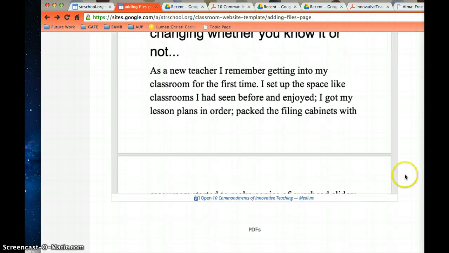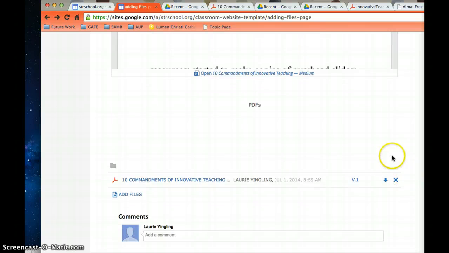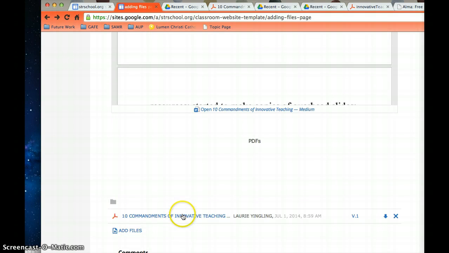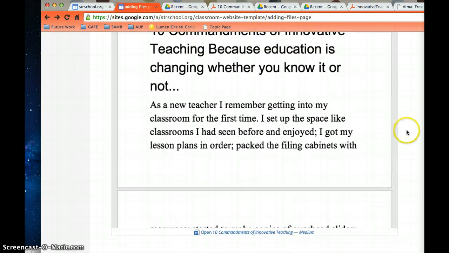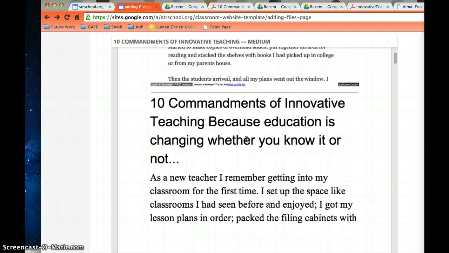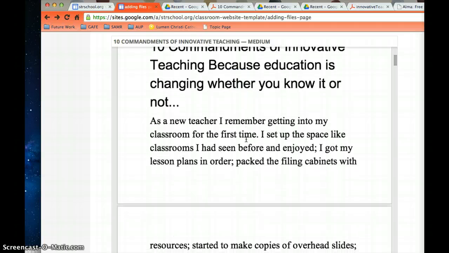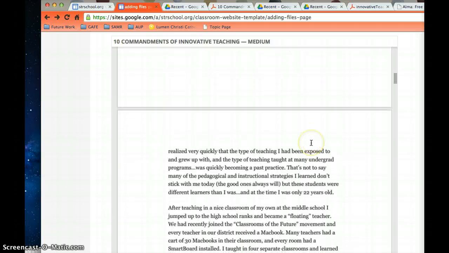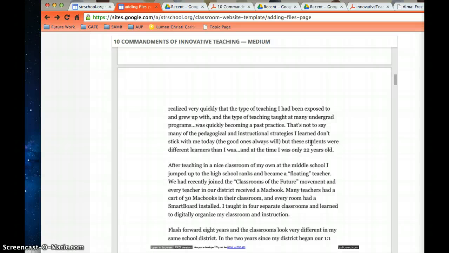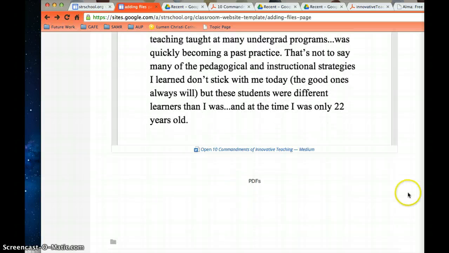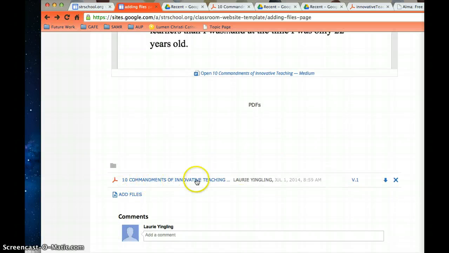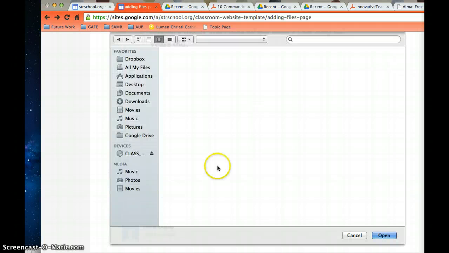There's no clicking. So the other way to do this is to add files at the bottom. Now, if I'm teaching a course or a unit, I might want my current article, my current reading material, my current lesson plan to be displayed, but there sure could be reason why I would want documents here. And I'm going to add another file.